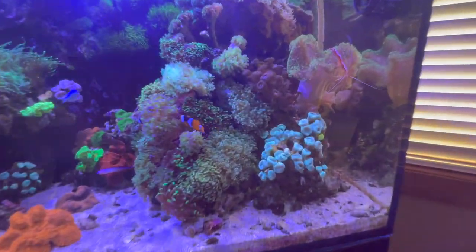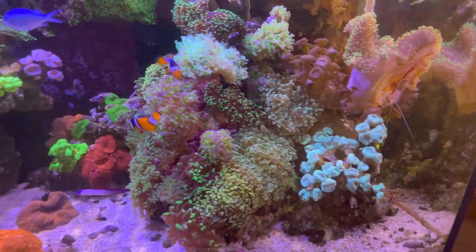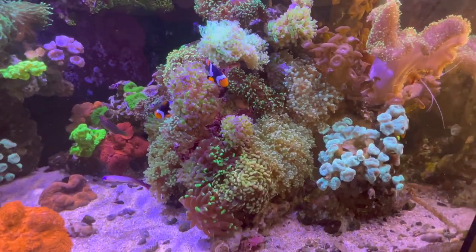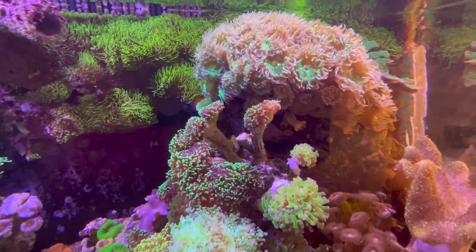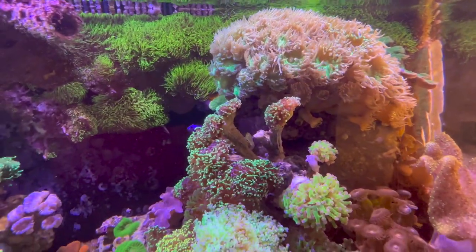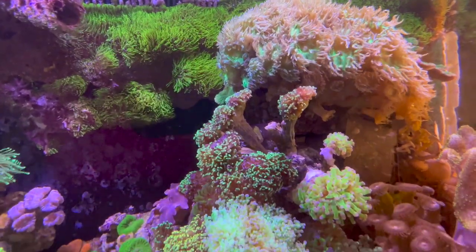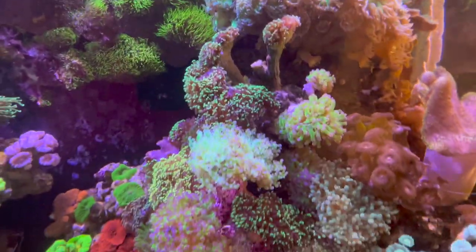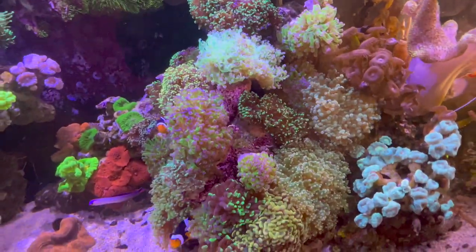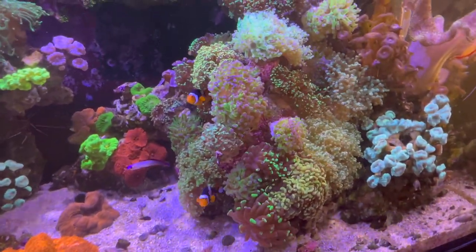You can see, I just talked about Euphyllia problems over in that tank. This tank, they're doing much better. I've got a few here that aren't really as open as they used to be, although this big branching piece at the top had recently fallen off, and so I think they're upset. But as you can see throughout this kind of garden here, most of them are pretty open and doing really well.